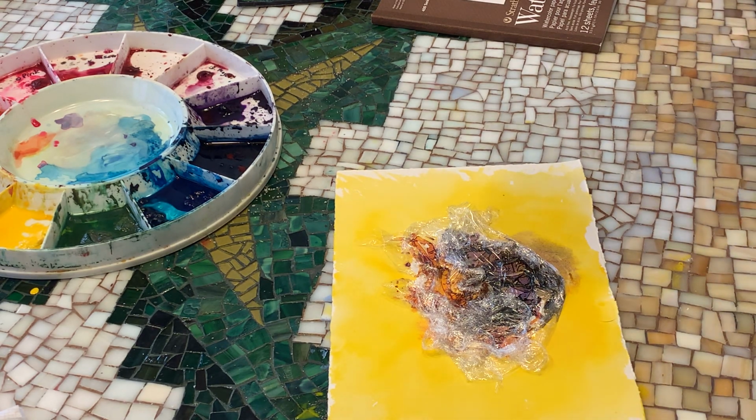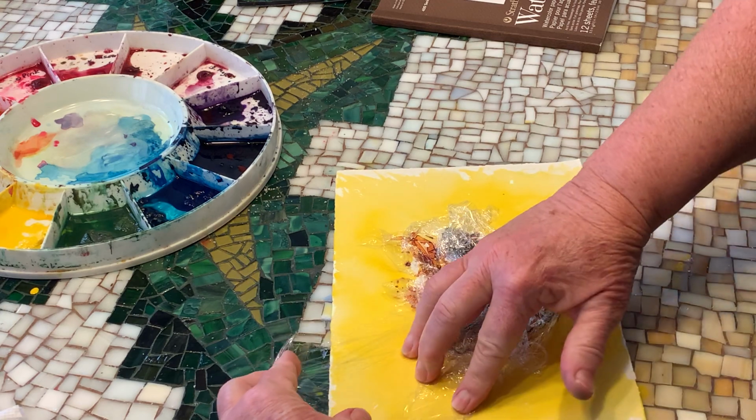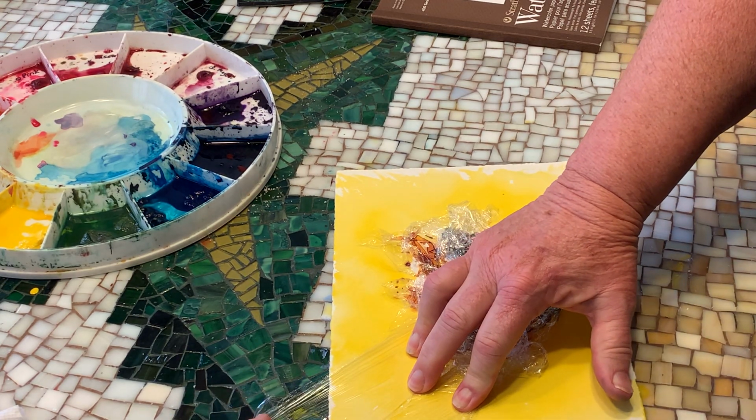Some directional lines here and there. So this might be a little bit too dry, but we're going to try it.